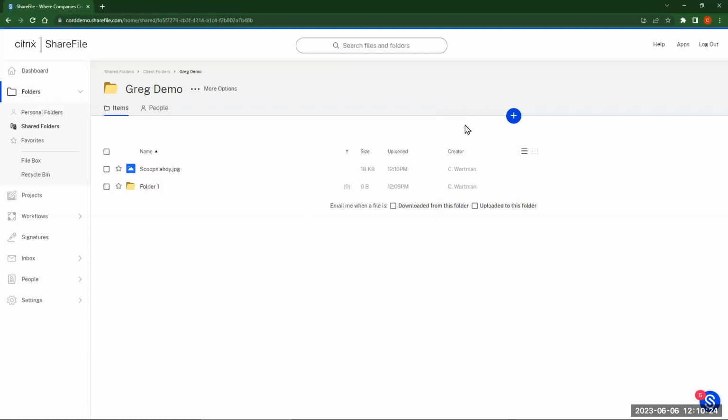You don't have to go to the upload option. But if you're doing a bunch of files from different places, it might make more sense to do the upload and then choose all those files. So that's how we upload the file.